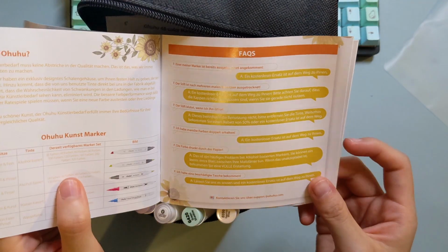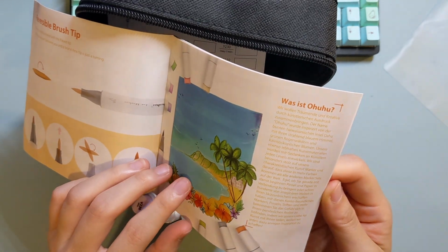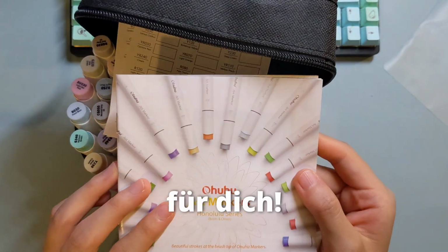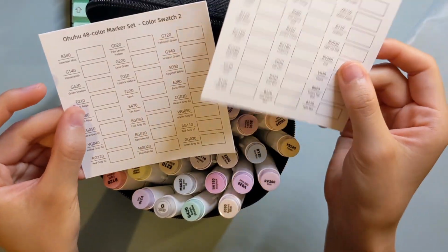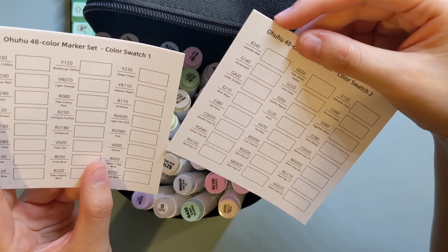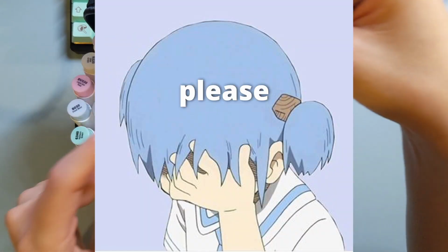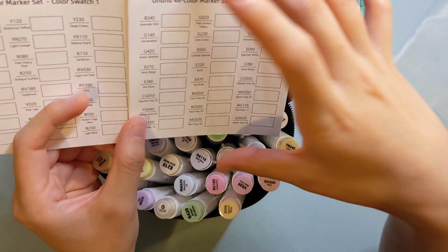And then I think the rest is the same thing, but in different languages. So people who speak German, that's the next one for you. Okay, another thing that's really nice that they included are these color swatch pieces of paper. So is this for 48? I guess 1, 2, 3, 4, 5, 6, 7, 8. 1, 2, 3, 4, 5, 6. Okay, yeah. That's really nice of them to include this. This is very, very convenient.